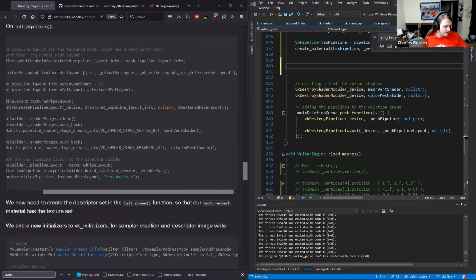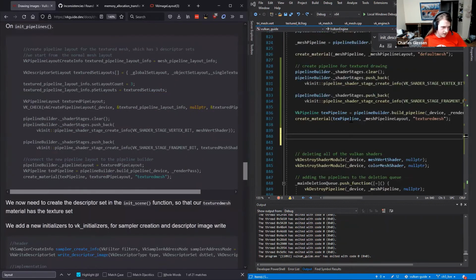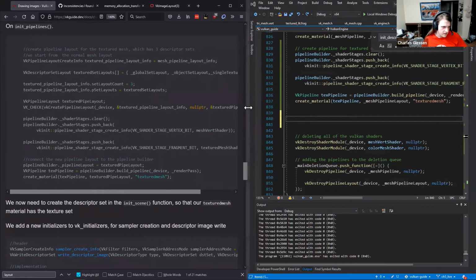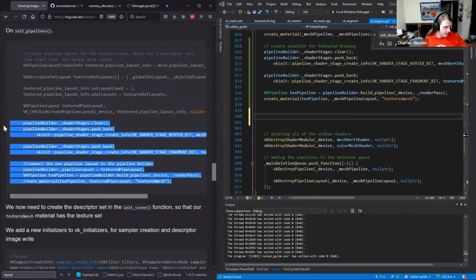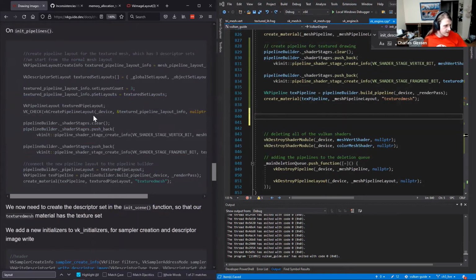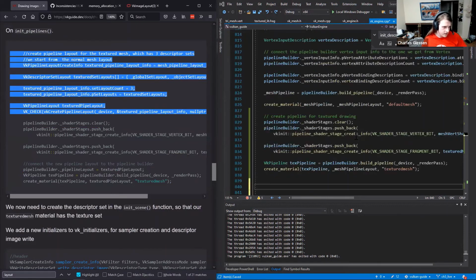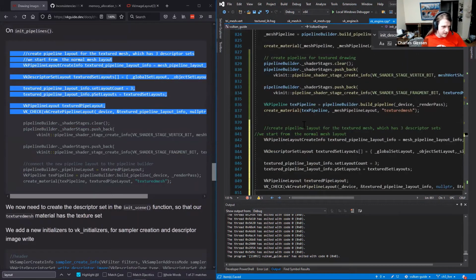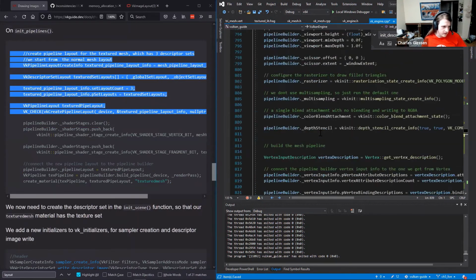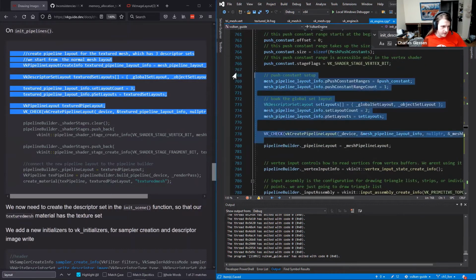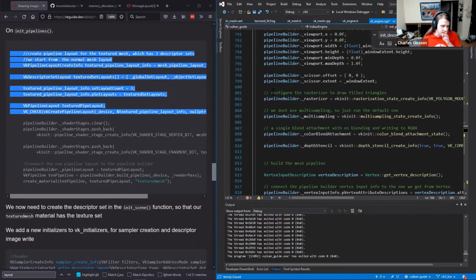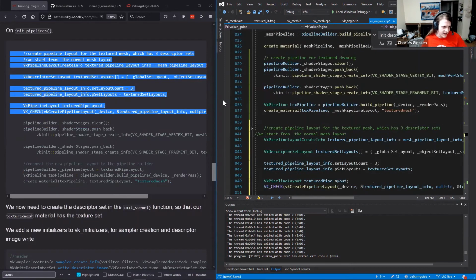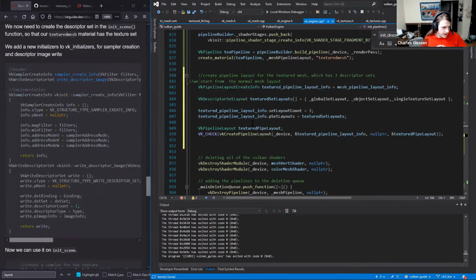Oh, it has 3 descriptor sets, so that might be what's missing. So I'm gonna. Oh, okay. This is the pipeline layout, and that's confusing me. So this is the stuff to create a pipeline layout, whereas the other pipeline layout is created up here. That's what was confusing me. The organization is kind of scuffed, if you ask me.